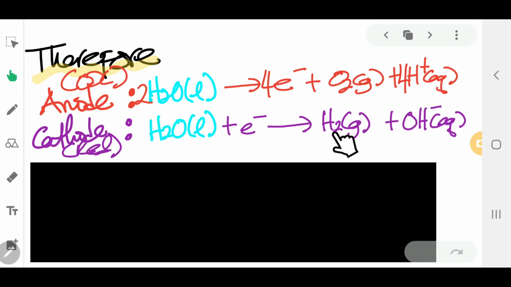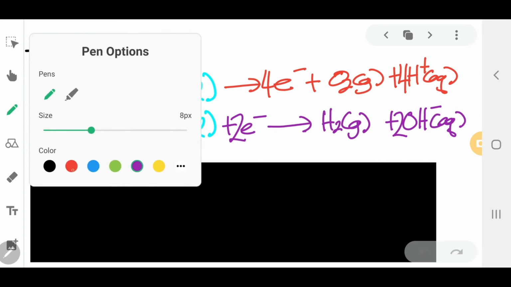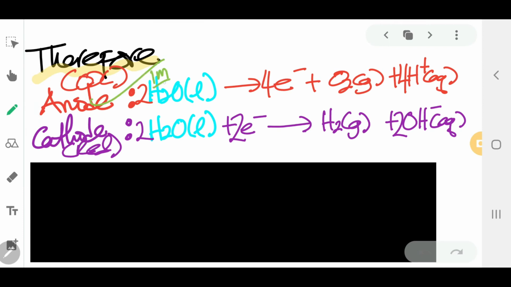Now, to balance this out, you're going to have a look at your half cell for the cathode. You have 2 moles of hydrogens over here, and you have 2 oxygen. So how are you going to balance this out? You're just going to put 2 right there, and you're going to put 2 right here. Then you'll get 4 moles of hydrogen, 4 moles of hydrogen, 2 moles of oxygen, 2 moles of oxygen. And you're going to put 2 for the electrons because you have 2 moles of OH minus right here. So when you get the correct half cell for both, you will be able to get 1 mark for that and 1 mark for this one.